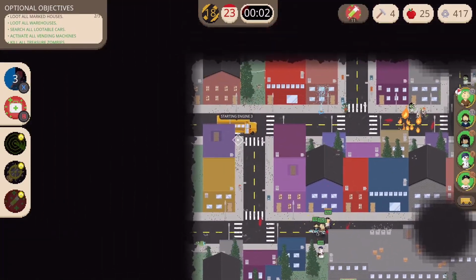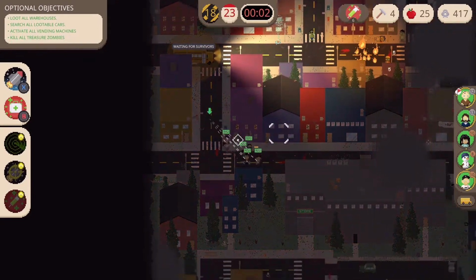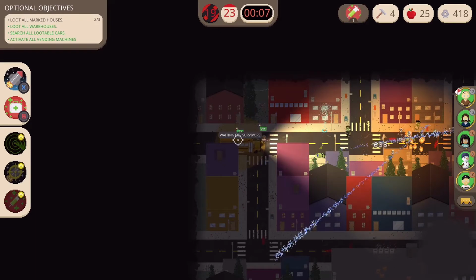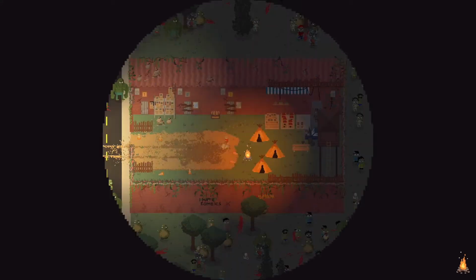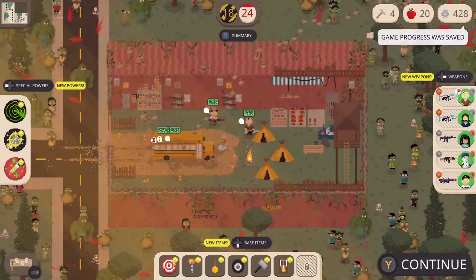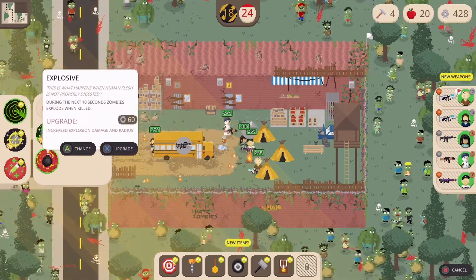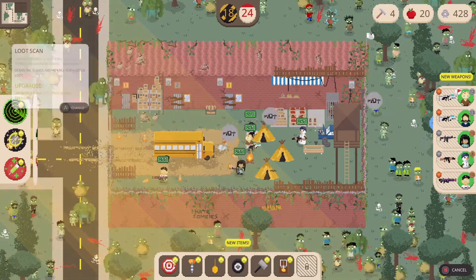All right, and then we'll get on the bus here in a second. Yeah, let's get on the bus. A lot of scrap. So we did pick up quite a bit of things. Explosive. Let me explode when killed. Seems kind of dangerous.